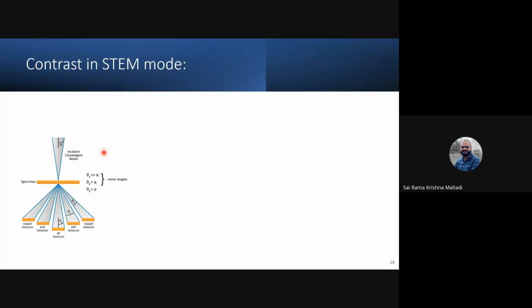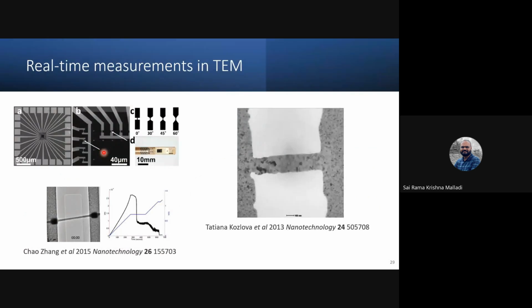Okay. I'll skip this contrast in STEM mode and I'll go to something which is more relevant for some of you who are learning fabrication. The example you see here is a structure of some nano bridges made on a silicon wafer. The background you see here is an SEM image, and this is a STEM image, the figure B you see here. So you look at this, there's a 500 micron scale bar that you see here. So this field of view is approximately 2.5 by 2.5 millimeter, or 2000 by 2000 micrometer.